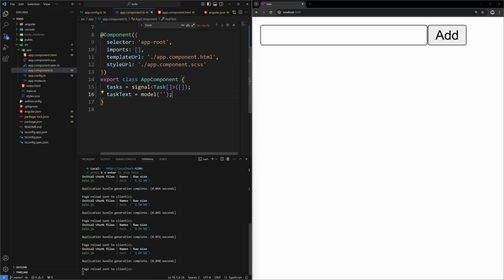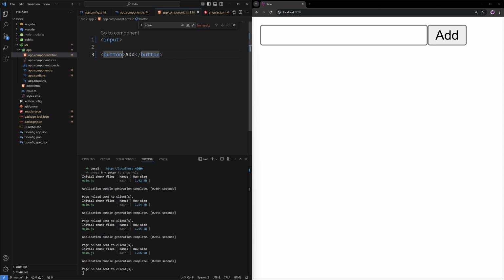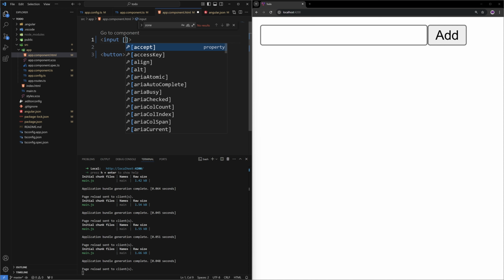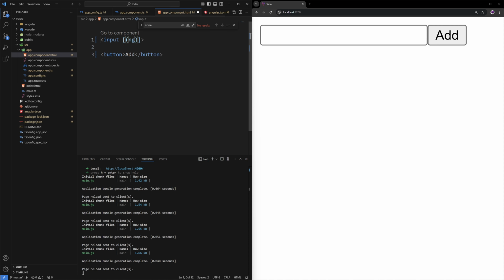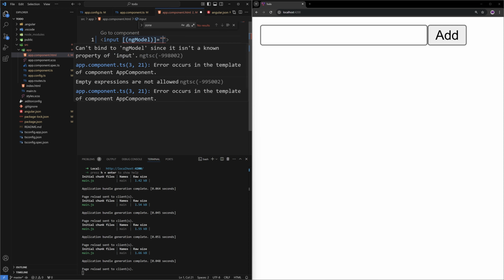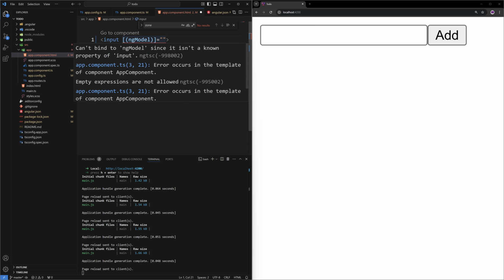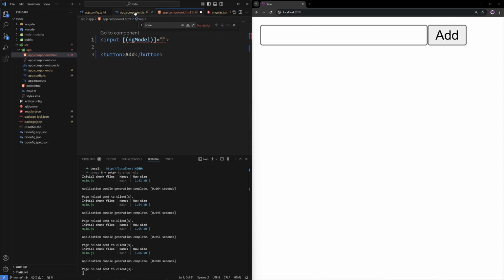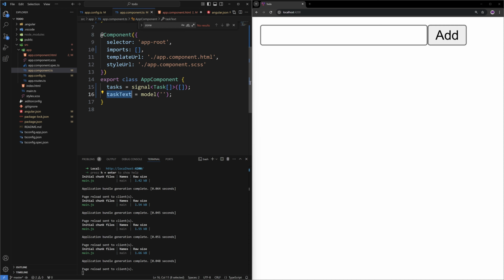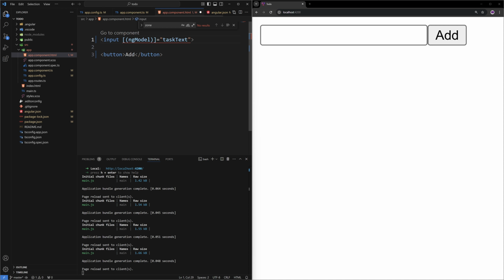If you're aware of ngModel, you can provide ngModel and assign a variable, a string, right? That provides two-way data binding. And now it's possible to do with signals. In the past you couldn't do it, but now it's possible. So let's do two-way data binding with text.